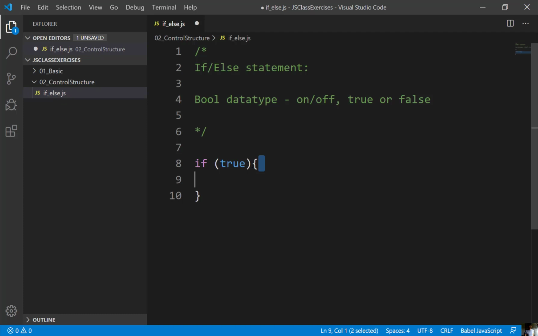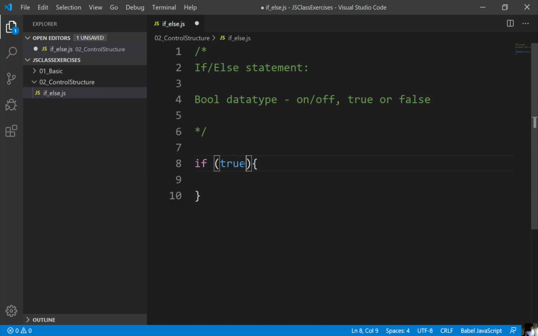Now, in JavaScript, you need to have a code block. In JavaScript, if you write more than one line of code, you need to have a code block. The only difference is that in some languages, such as Python, it doesn't need the curly brackets. You can do without the curly brackets, but you have to indent. So different languages have different syntax is what I'm talking about.